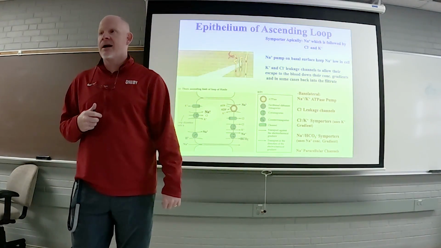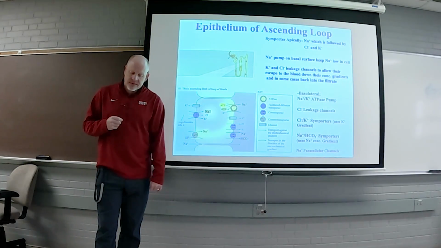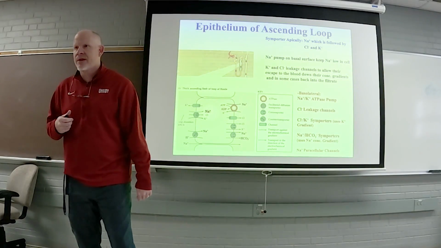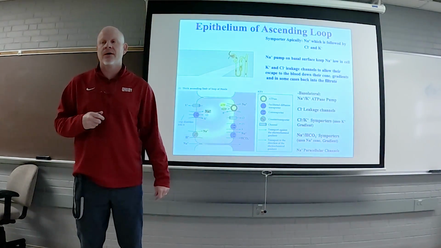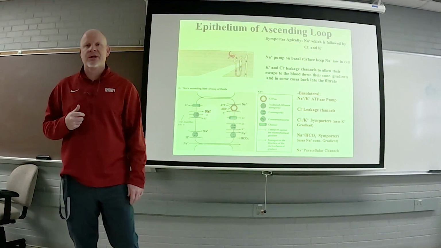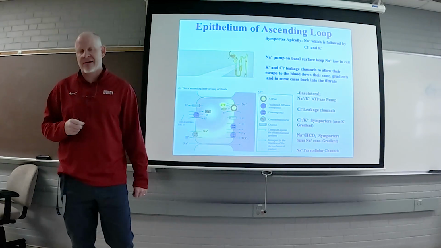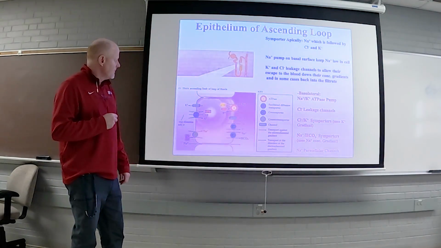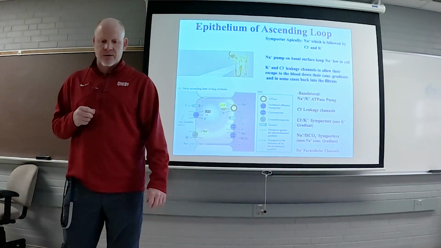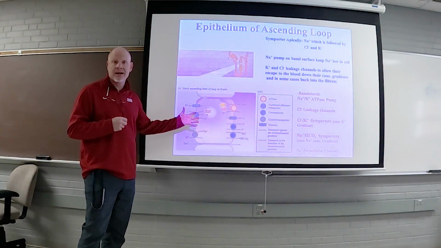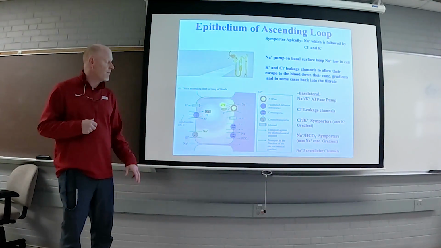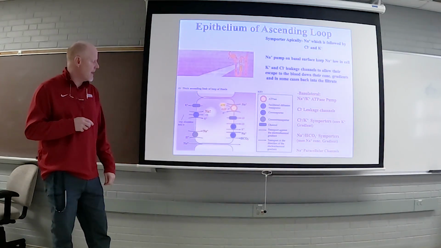So that's usually one of the first lines of medications they like to use, or they might put the diuretic in combination with a beta blocker, which is going to block another neurotransmitter or hormone that we call epinephrine. It's mostly a neurotransmitter that will actually loosen up the blood vessels and drop blood pressure. But this is where a lot of the medications that are diuretics are going to work. Or if they give a person a diuretic because they have swollen legs or they have congestive heart failure or whatnot, it will block that symptom.